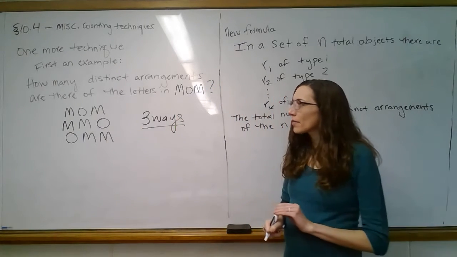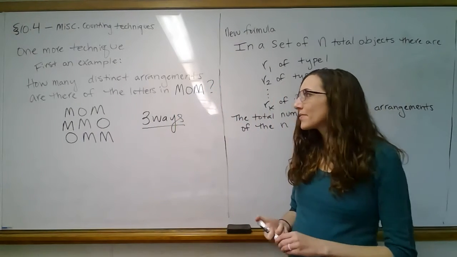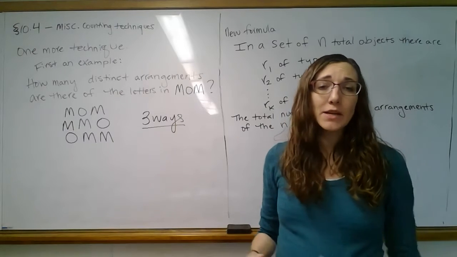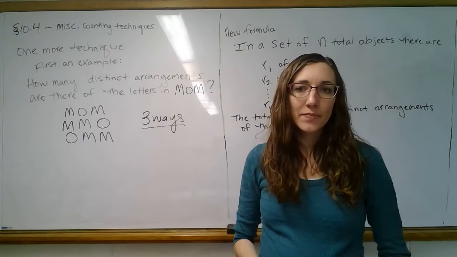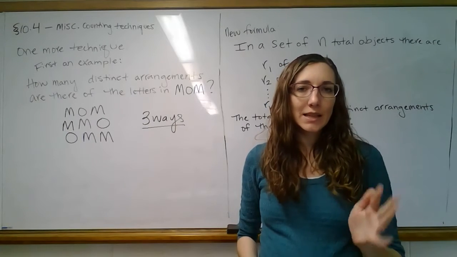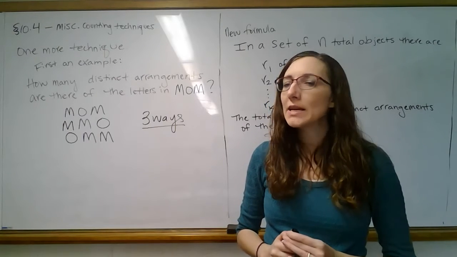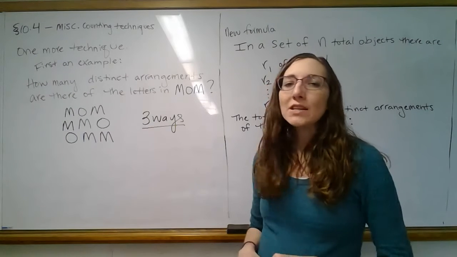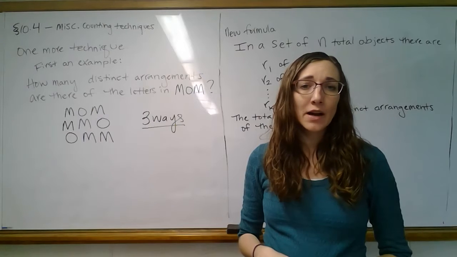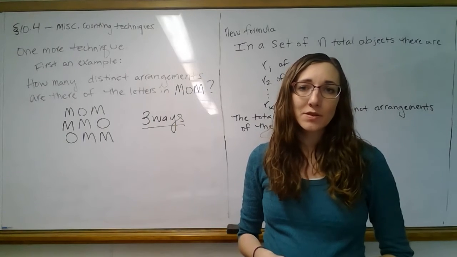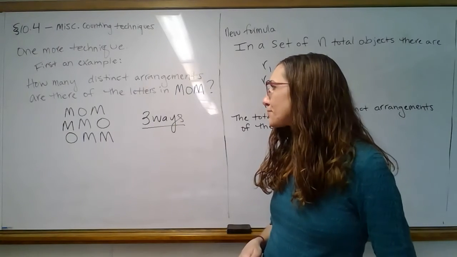Now, if we think about our other counting techniques, well, this one really would not be a combination because we're not picking groups of things. We are arranging things. There is a first thing, second thing, third thing. The problem is the things are not all distinguishable from one another. They're not all different types of letters.